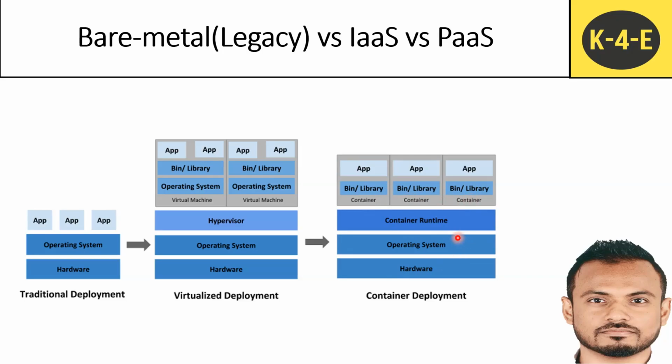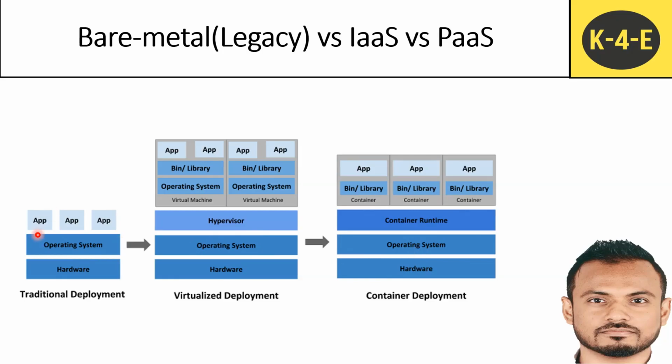We already have a session ongoing for Kubernetes. This is a separate topic which I will not discuss today, but I thought that this slide should be presented to you to explain the three different types of technologies. The one is the traditional legacy which we have been working on till now, the other one is infrastructure as a service, hardware virtualization, and the third one is platform as a service, which is called containerization. So these three things are running in parallel.